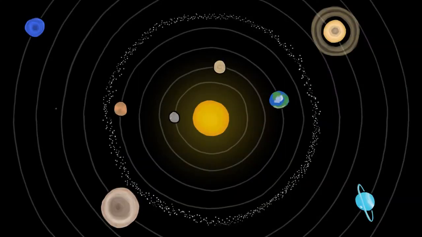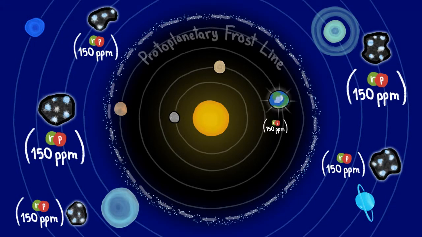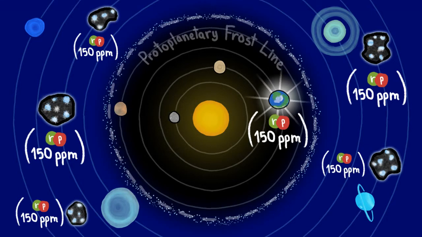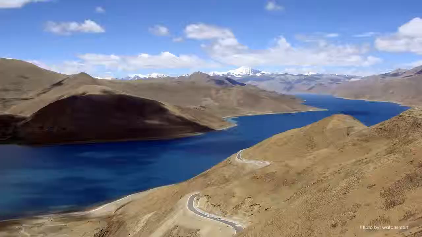They have water in them because they formed out beyond the sun's frost line, and what's more, their water has levels of heavy hydrogen similar to that of Earth water, strongly suggesting that these Earth crashers are the source of our ice caps, clouds, rivers, and oceans.